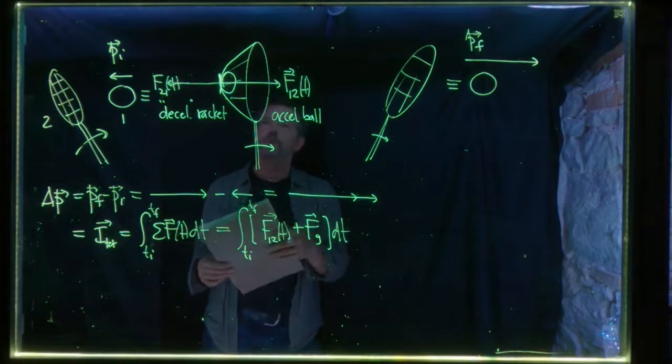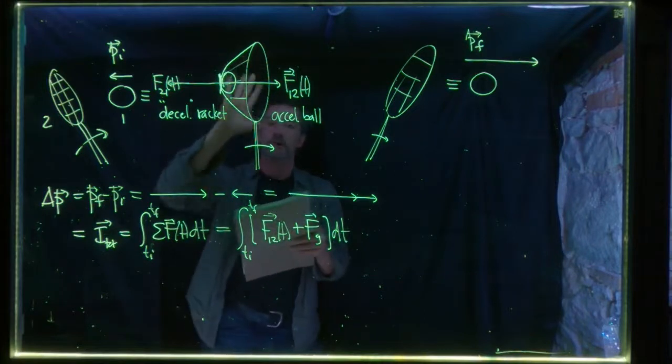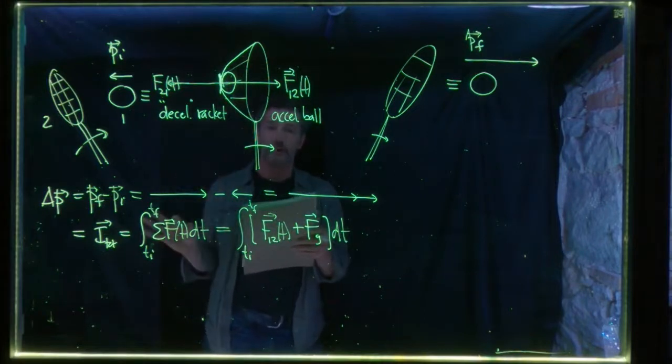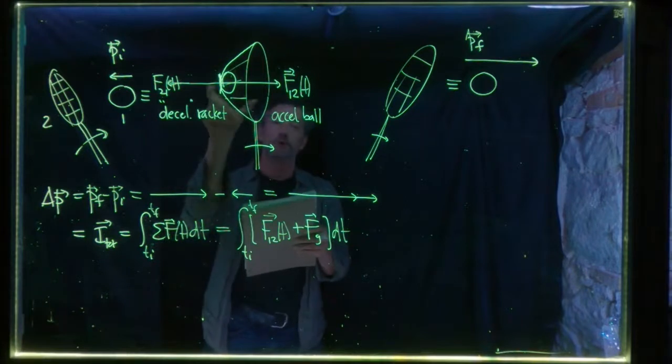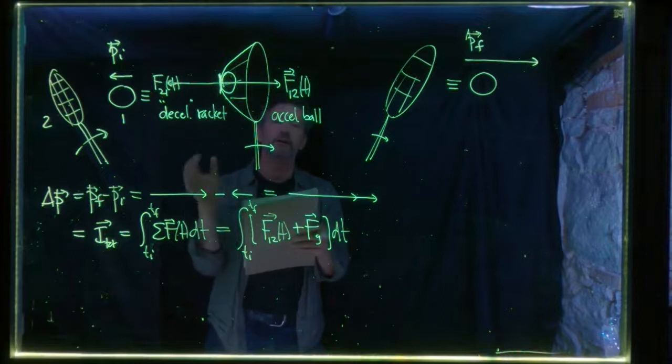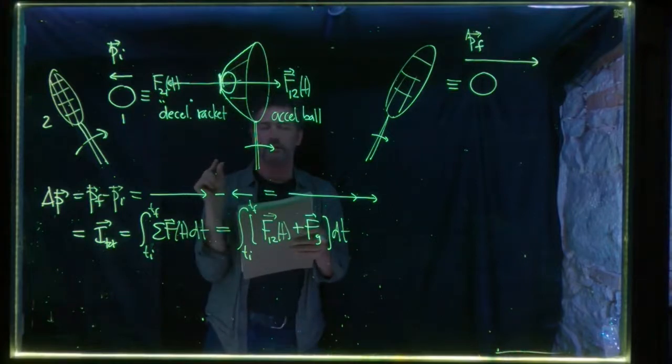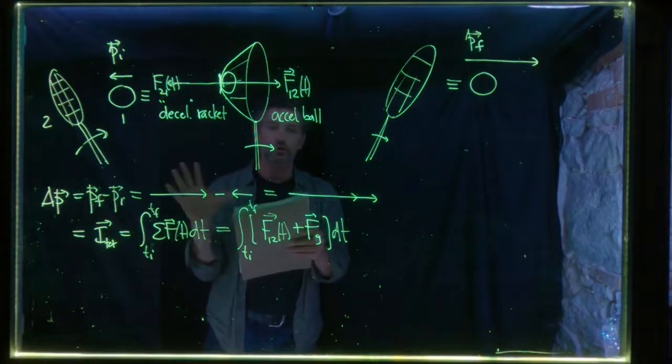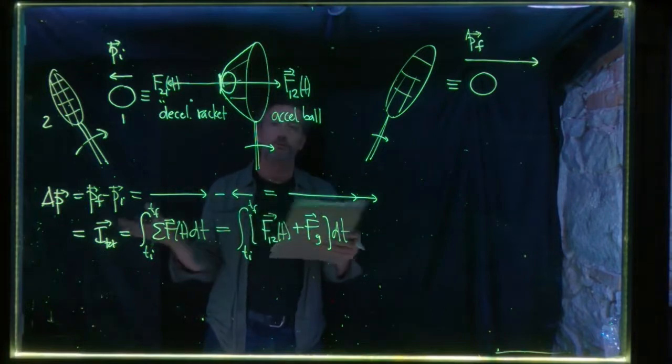Okay, so in the case of a collision like this, the collision forces, first of all, are of very short duration, like maybe a few milliseconds, a few thousandths of a second, that the ball is in contact with the racket. So first of all, they're short in duration typically. But more importantly, they are typically huge, very large in magnitude compared to pretty much any other force that's acting.